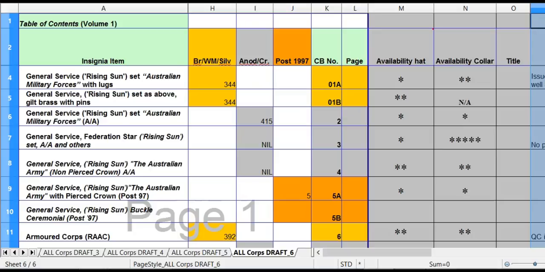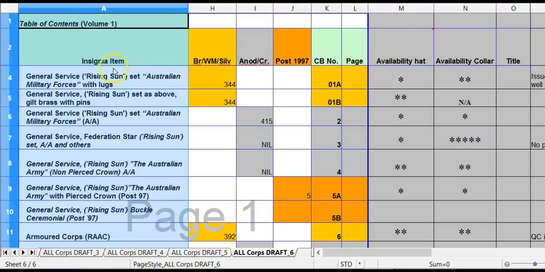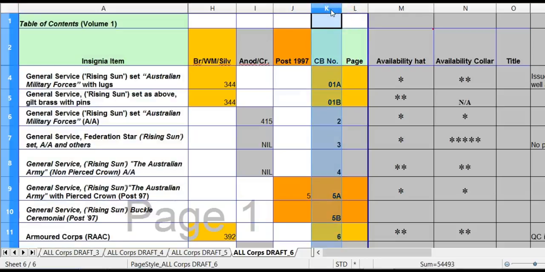Okay, here we are at a quick look at the opening part of the spreadsheet we've created for users of both volumes. You will find that on the left hand side in column A is a list of each of the items catalogued in both works, and in column K you can see the number that we assigned to each of them.